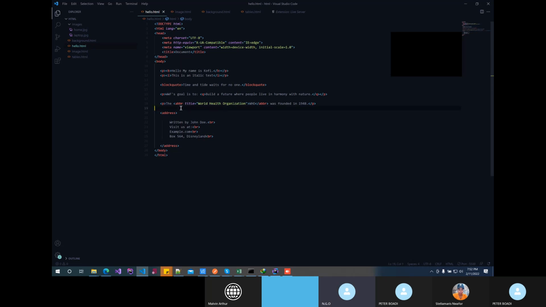Is that okay? Now, this is how you put a comment inside your code. In HTML, you start with the less than sign, then exclamation, then two hyphens, then you put whatever comment that you want.